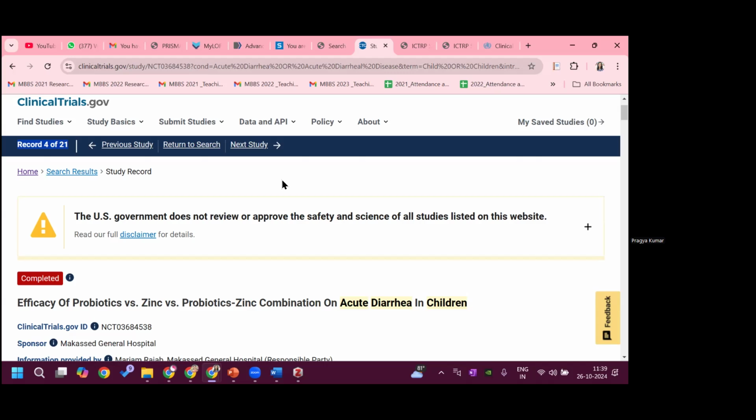So that is the process, because how will you import this? The way is to save this in Zotero, because Zotero also gives you the RIS file format. A database gives you the file format, but such a trial registry doesn't allow you to export in the RIS format. So what you have to do is go to Zotero.